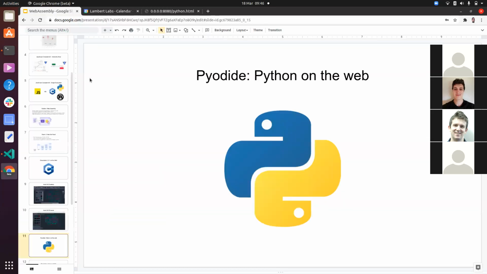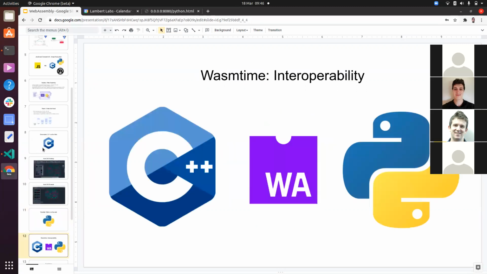So now I'm actually able to run Python on the web, which I think is just great. All right, but this brings up a different question, which is we can run Python on the web, we can run C++ on the web. Can WebAssembly be used in a different way? In other words, interoperability. Can we get C and Python, C++ and Python to communicate through WebAssembly outside of the browser?